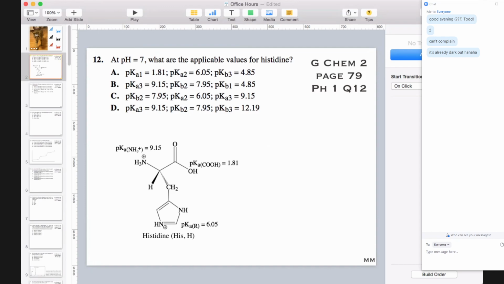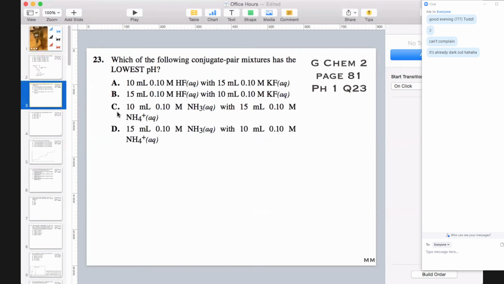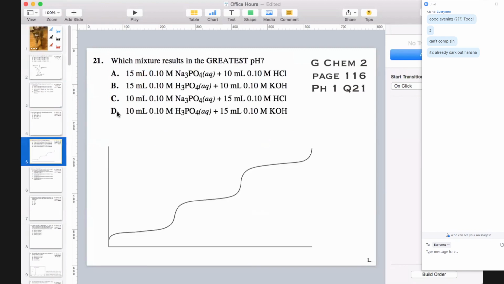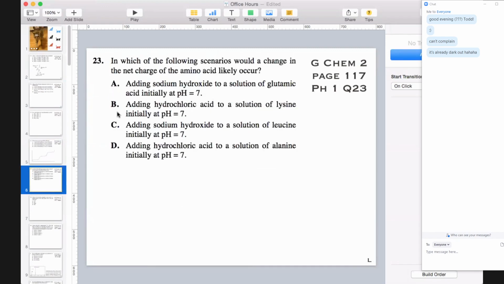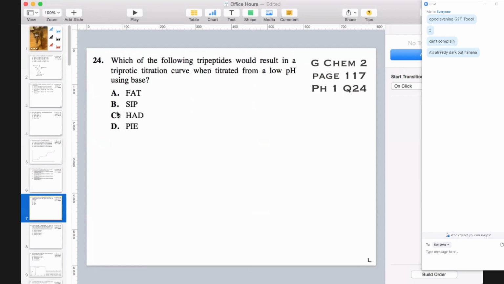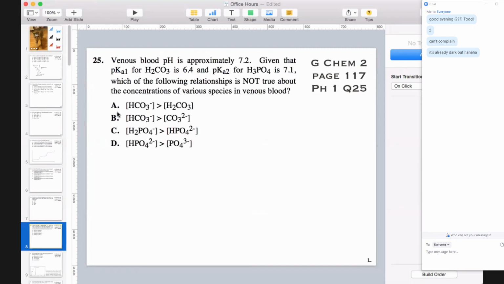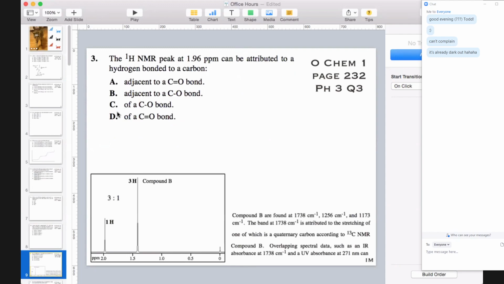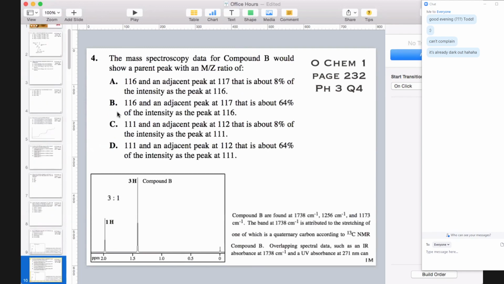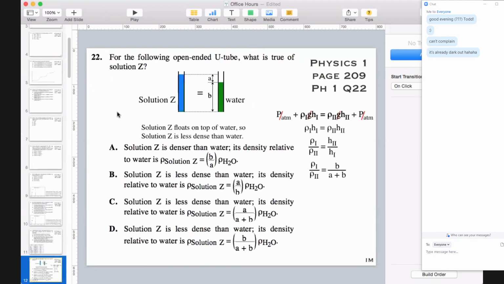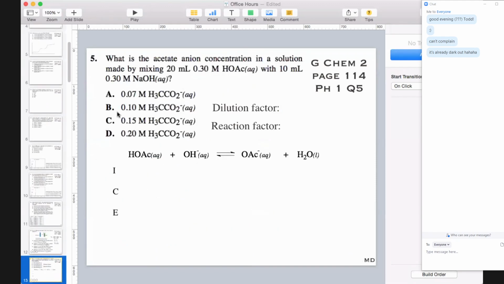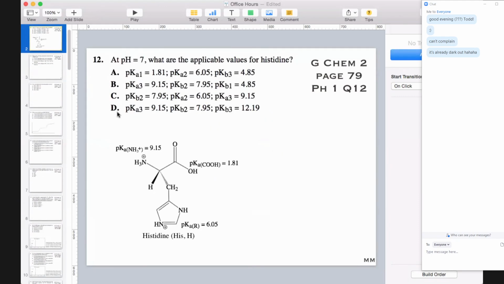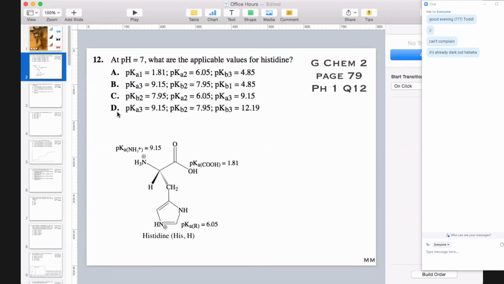Admit one more person. So a pKa question followed by a pH question, followed by a pKa question, followed by a pH question, followed by a pH question, a pH applied to amino acid question, a pH pKa question, and then finally a little bit of NMR and a little bit of physics. And then back to the pH pKa. So I'm assuming that means homework-wise, you guys are starting to get into the acid base.